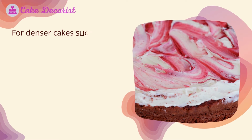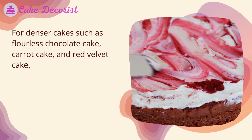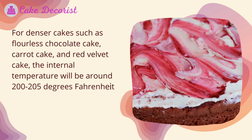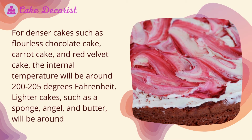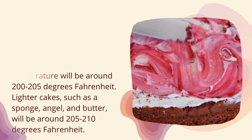For denser cakes such as flourless chocolate cake, carrot cake, and red velvet cake, the internal temperature will be around 200 to 205 degrees Fahrenheit. Lighter cakes, such as a sponge, angel, and butter, will be around 205 to 210 degrees Fahrenheit.